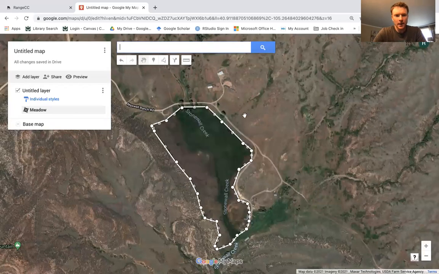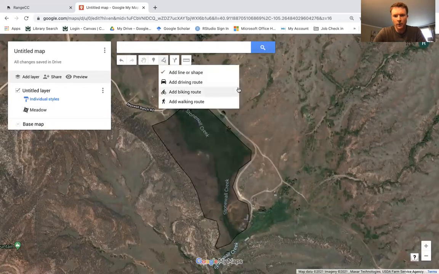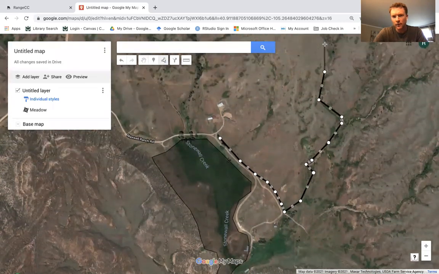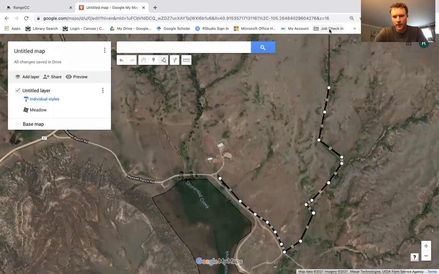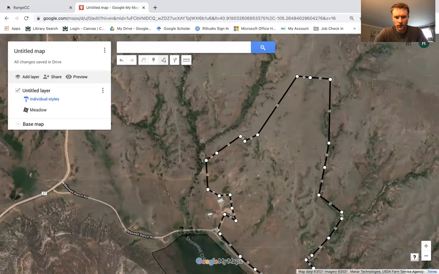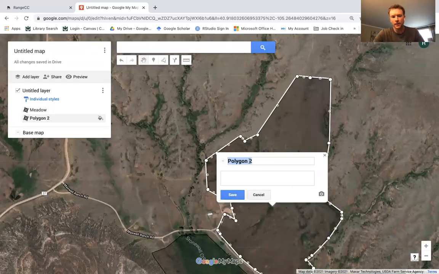But like I said, I don't just want one pasture. I want to know kind of what my whole ranch is. So I'm going to come back up, and I know on the other side of this road, say we have the hill, and this isn't accurate, but I know I've got this nice big pasture that runs along the road around the house, and I connect it back to that initial dot. I'm going to call this one the hill pasture.